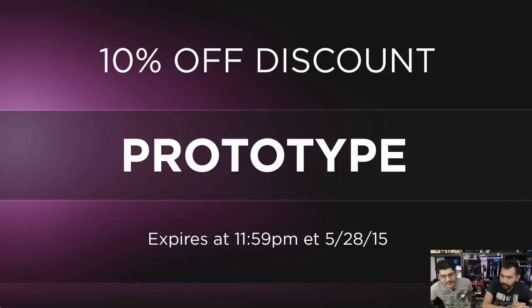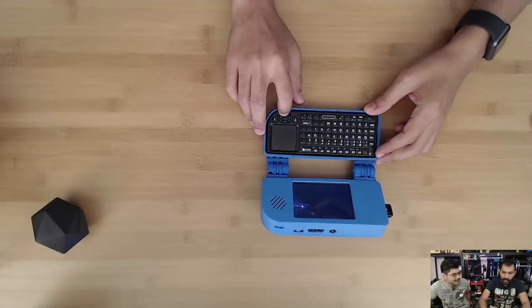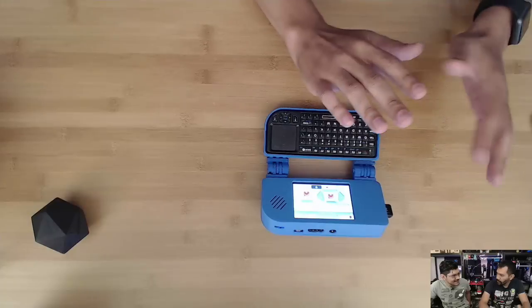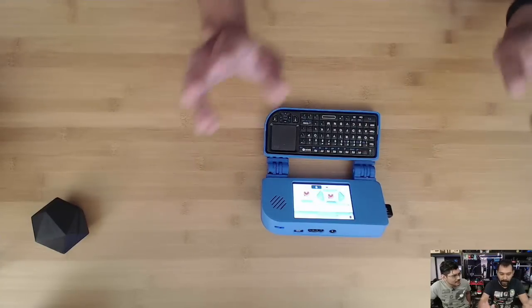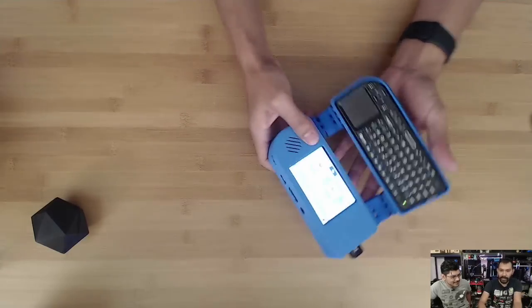Speaking of prototypes, we got a lot of prototypes this week. Pedro, I'm really excited about this one you got. This is so cool, so mini, and so cute. Tell us about your prototype. Yeah, so Lamar really wanted a little tiny Libretto Pi. It was a little tiny netbook computer back in the day, from the 1990s. She had one, she really loved it, and we made a little Raspberry Pi laptop.